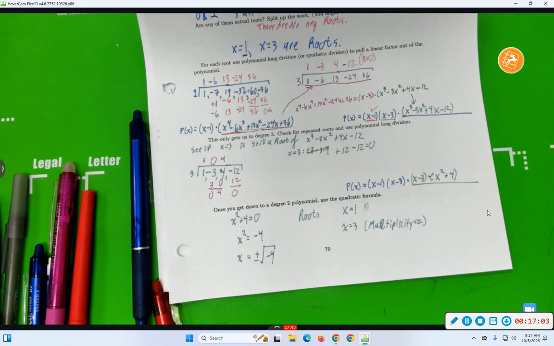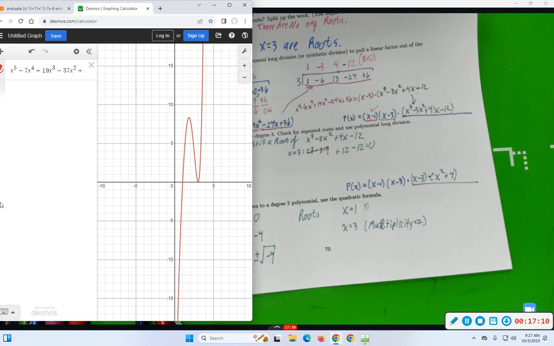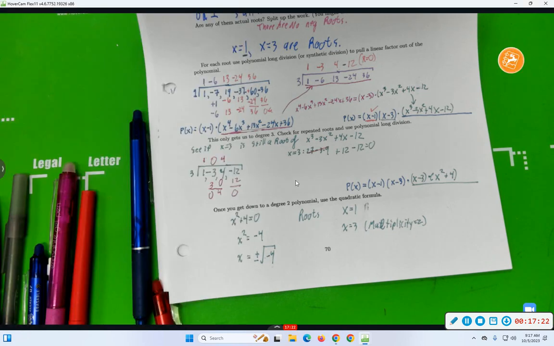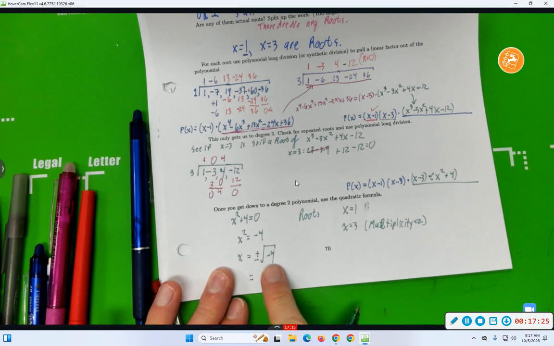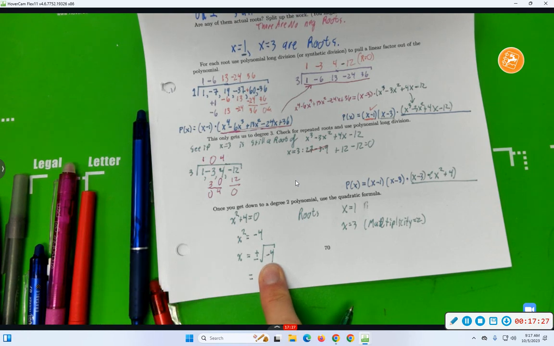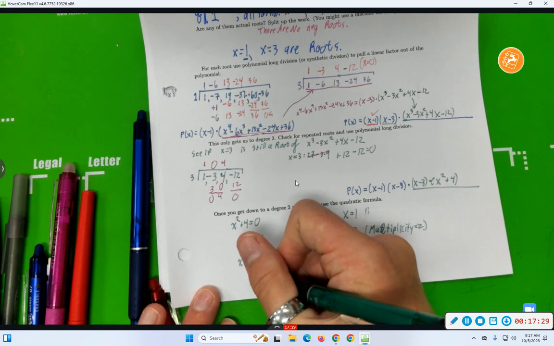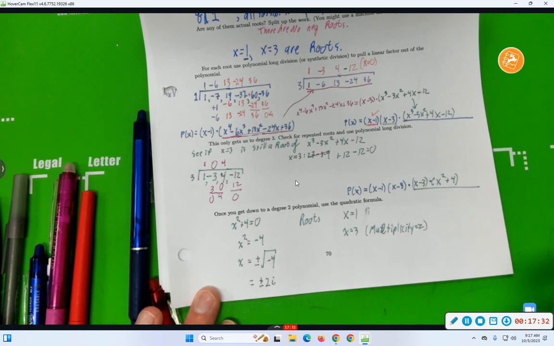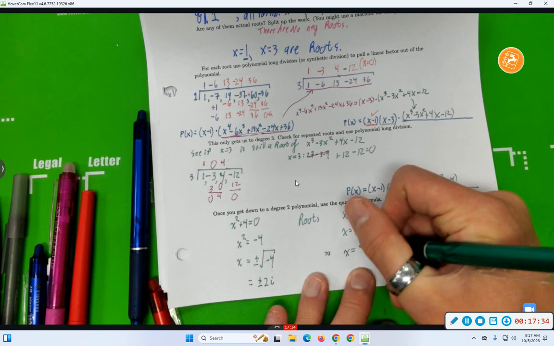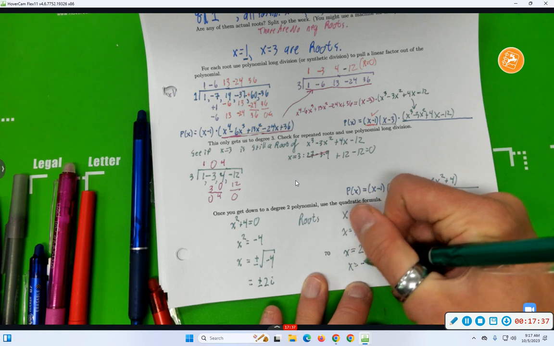I see a negative under a square root. That means that the solution's not going to be real. But I kind of knew that already by looking at the graph. Does it look like this has any solutions other than the ones we already have? The other solutions, because there should be 2 other solutions, just won't be real. And what is this as a complex number? Plus or minus 2i. All right. x equal to 2i and x equal to minus 2i.